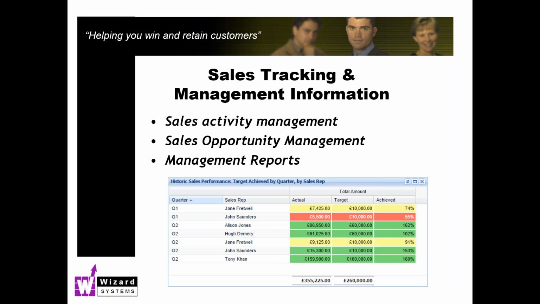And the two ways in which you get answers to these questions is via reports, management reports. So in Workbooks, there's a report writer, and you get about 50 ready-made reports with the system to get you started, but you can create your own reports. You can amend the reports that are given, and they've got pretty colors as well to highlight important things that are going on or not going on.